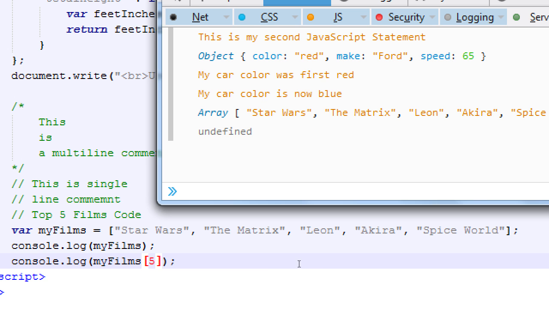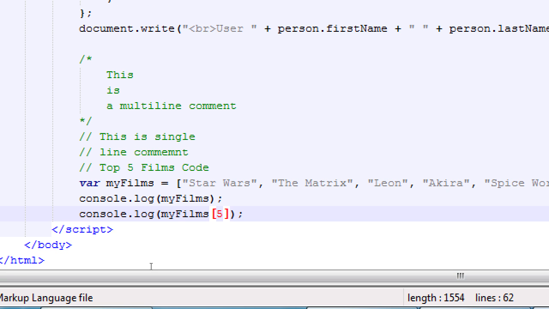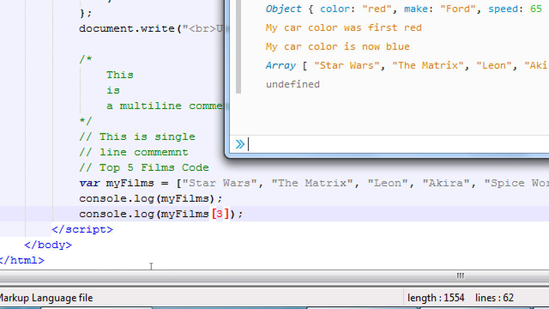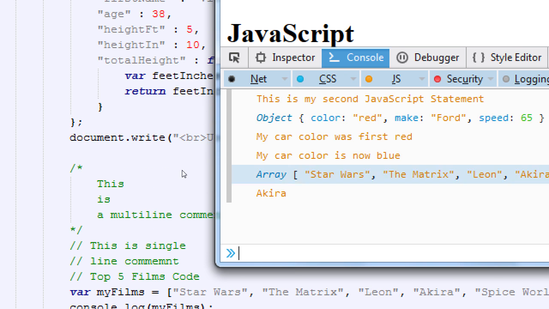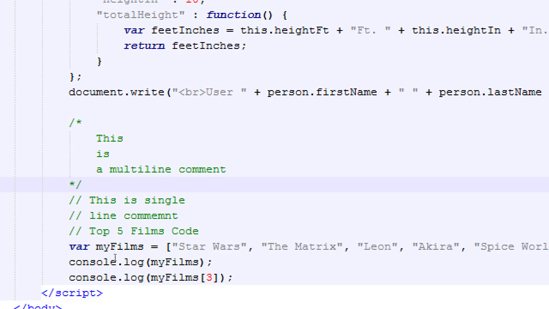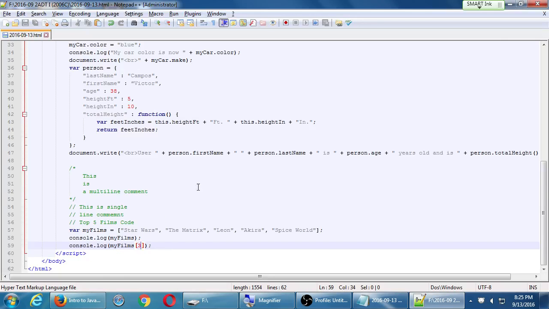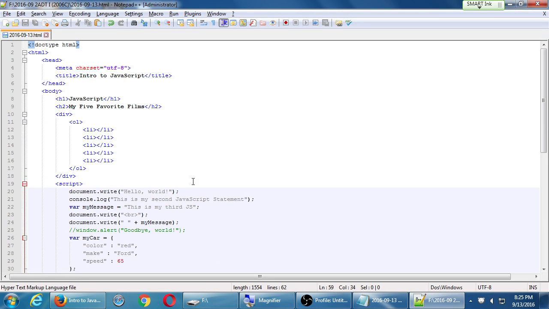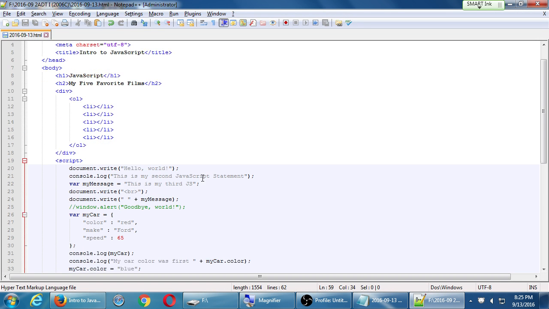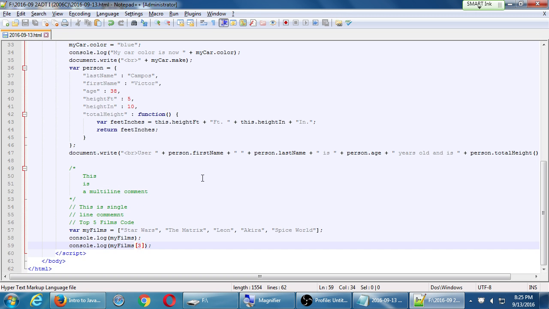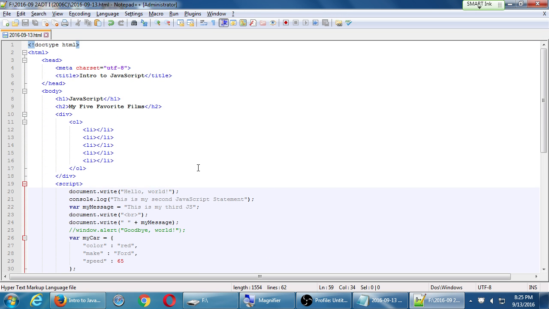All right, so we've got this array with some movies inside of it. We're seeing that we can pull the data out of it. This is a different way to do it. We're saying the index number. So then what I want to do is display that on screen. And we will see, again, we've got many ways to do this. Here's one way just to show you a possibility.